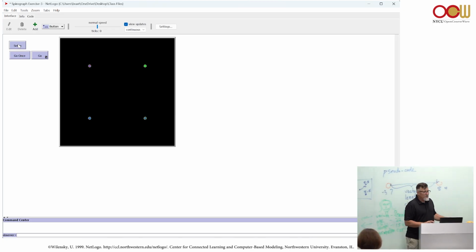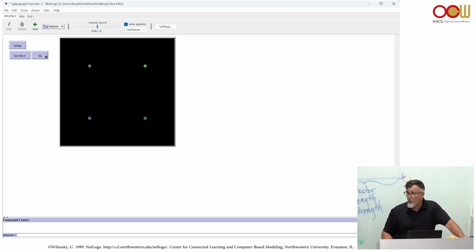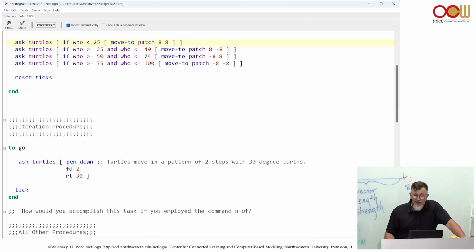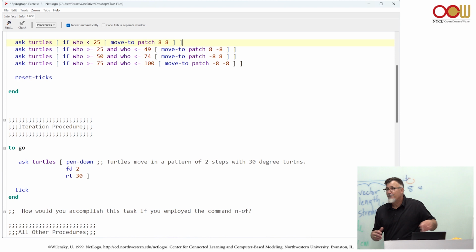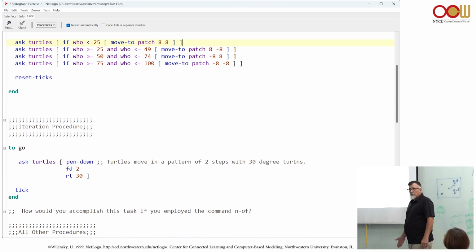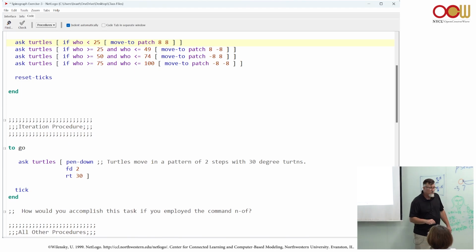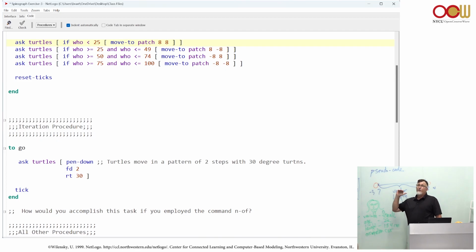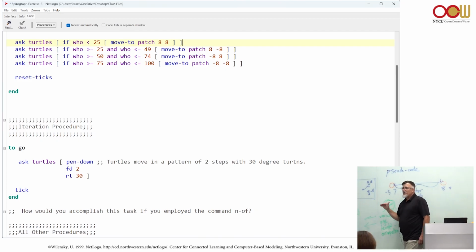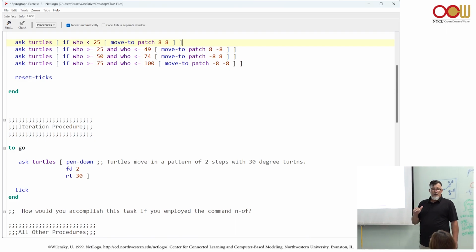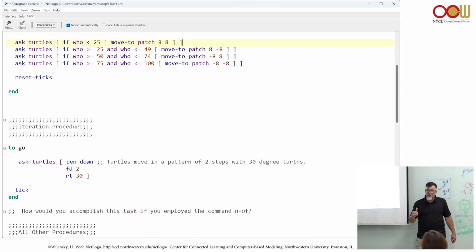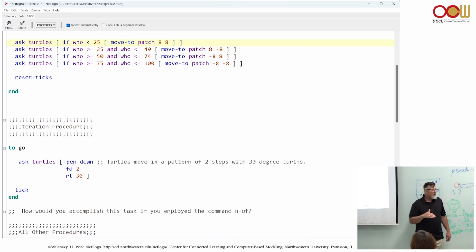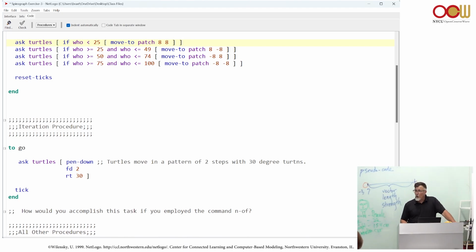Now, it comes time to drawing the flowers, which was the assignment there. And it's very simple. Remember, there was that first step of putting your pen down so that it draws. Then the second step, in the earlier model, we moved it 4 steps and we turned it 30 degrees. Now in this one, because we've divided our space in half by moving them, we have to cut down the forward steps by half. So we move it down to 2 and then we tell them right turn 30.